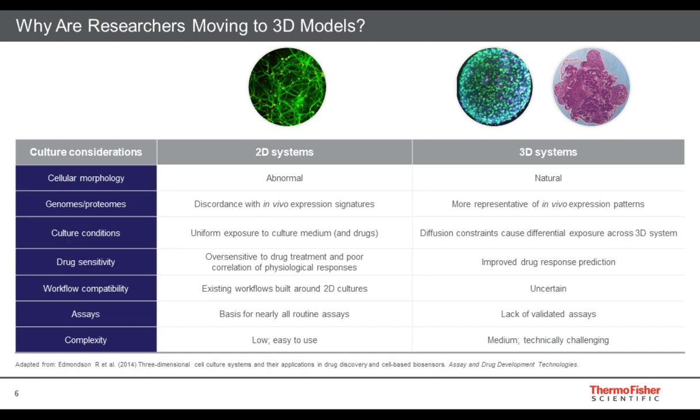And so there is some consideration that one has to take there for optimizing assays. And also, because they're 3D, it tends to be somewhat low throughput for various types of imaging analysis, for example, that may require cryosectioning or paraffin sectioning as opposed to simply labeling the entire monolayer culture. So there are challenges like that which new scientists to the field should be aware of. And this also relates to the complexity of the model, in that although 3D models are more complex than normal 2D models, this also makes them somewhat technically challenging to grow, to handle, and to assay.